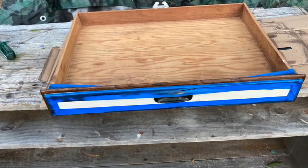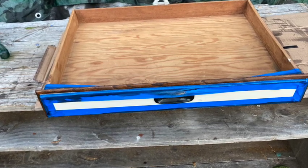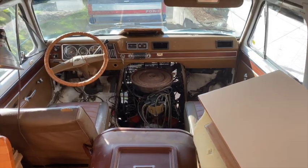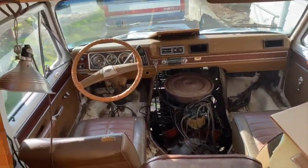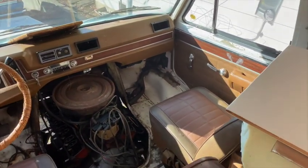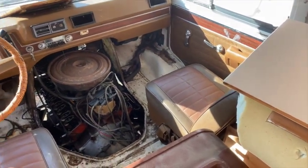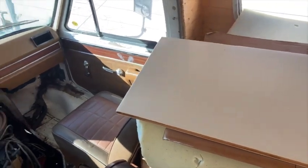Here are a few pictures of the cabinet drawer faces — I'd already painted them and the blue tape is on there because I was going to paint the outer trims a darker color. Then I found an update video I made in September showing what I'd done up until that point. I haven't done an update on the van in quite a while because I've been spending all my time working on my old mobile home, but I'm here this weekend to show you some things I've done over the summer.